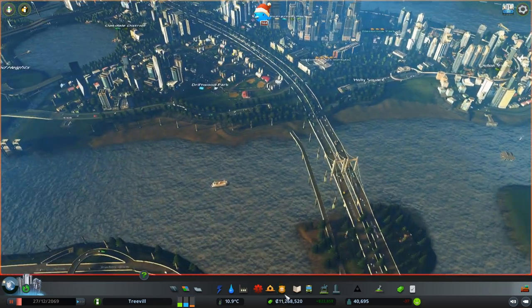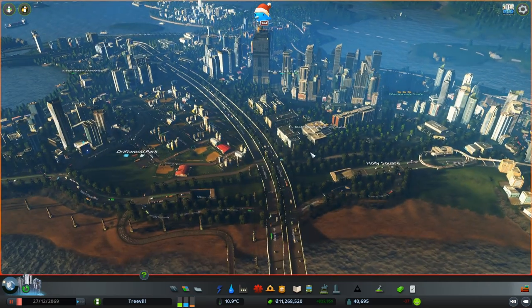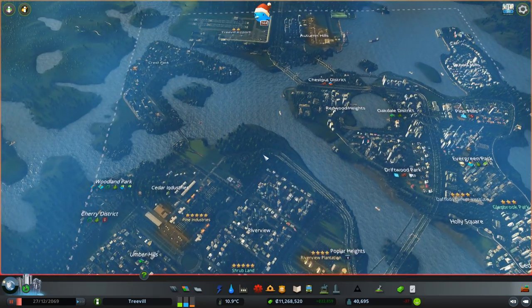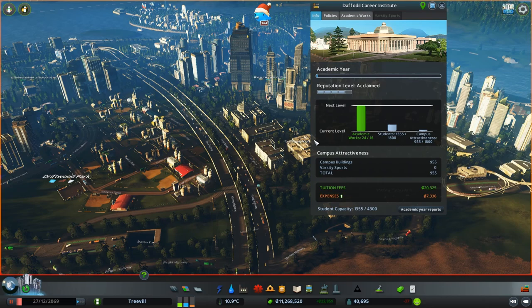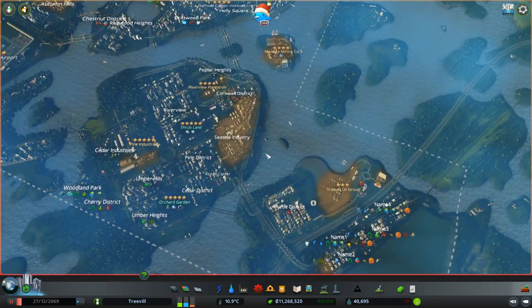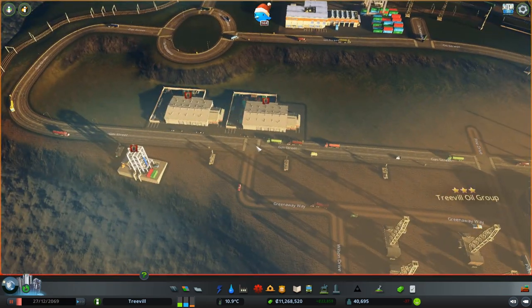Yeah, because we were at like 9 million, and now we're at like 11 million. So we have a lot more room to do stuff, I would guess. So one of the things that I want to do now is our university is at level 4 now. We can finally upgrade it to another thing, but we need more room to build because we're running out of building locations and stuff. That needs garbage pickup.